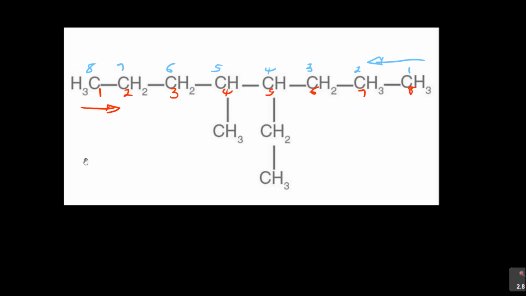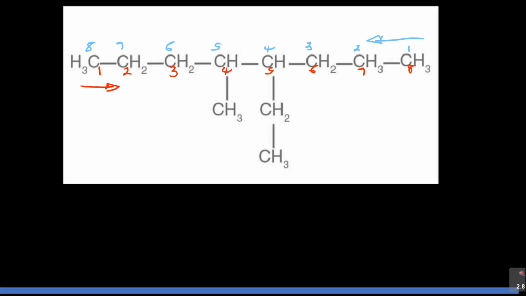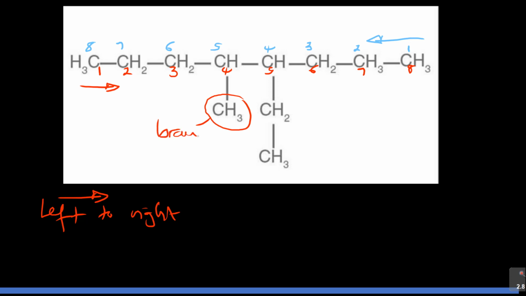Now I'm going to give the name of the structure, from left to right. So this is the direction. Let's give it a name. Now, whatever you see here is a branch, because it's not part of the straight line. Remember, when you're looking at the longest chain, it's a straight line without lifting your hand. The moment I want to come here, I have to lift my hand and come back. That becomes a branch.